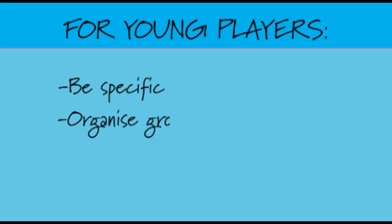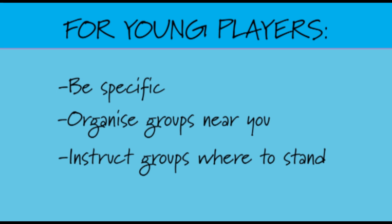Great. The younger the players, the more specific you need to be. Organising them into even groups over near you and then instructing them where to stand is easier than saying, go and stand with an equal number in each corner of a third. When the players are older, you will probably say this, so they have to think a bit more for themselves. The more you coach, the more you'll find out the easiest ways to organise your team.